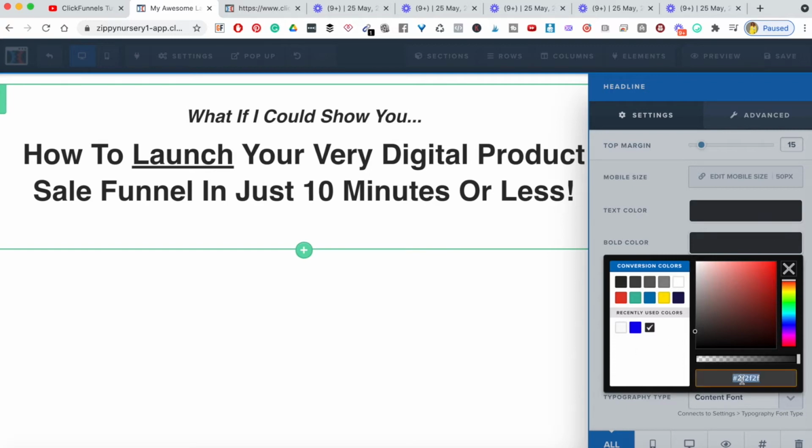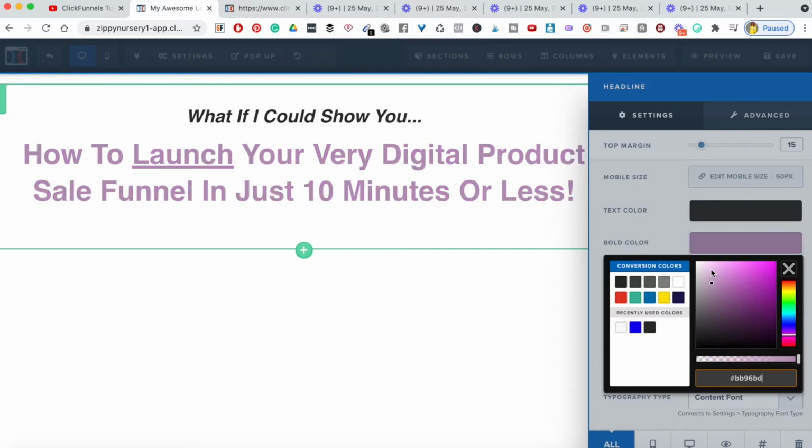Now, if you know the hex code for your brand colors, find it over here. I don't have mine at the top of my head, so I'm just going to select. Oh, I don't actually like any of these pinks. Let me just find something that remotely looks like something that I might enjoy using. Okay, I don't like any of these. Let's just keep it simple for the sake of this and keep it moving. Okay, so I've selected red. Let's imagine this was my brand color.